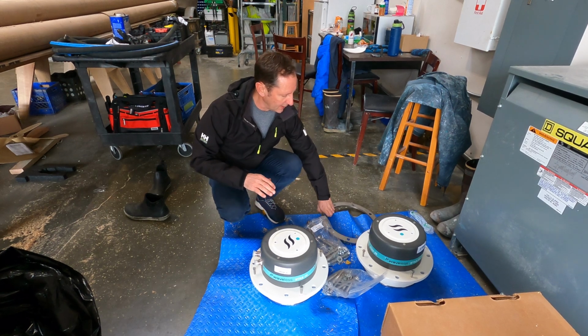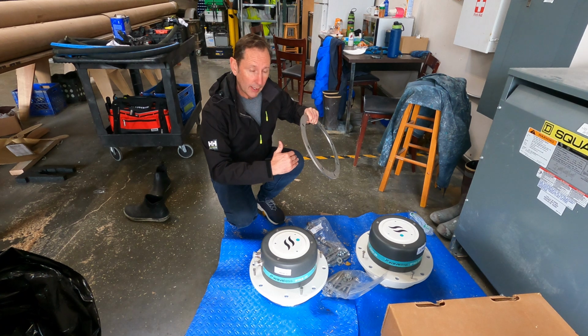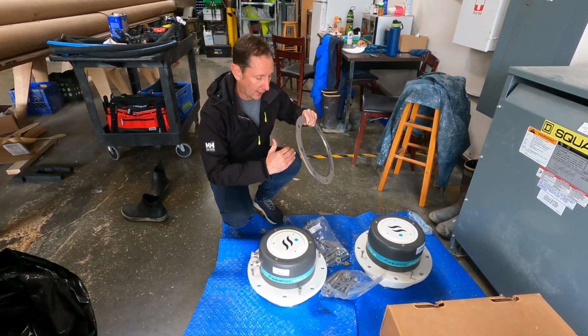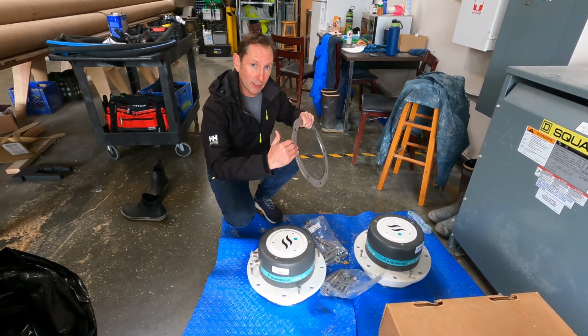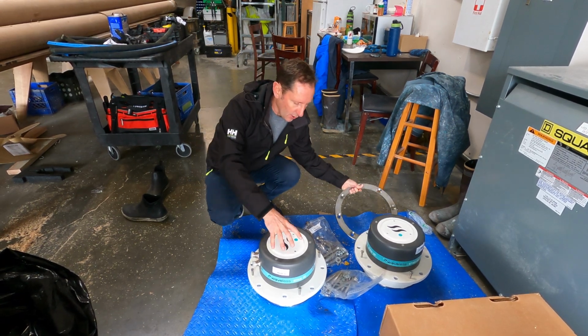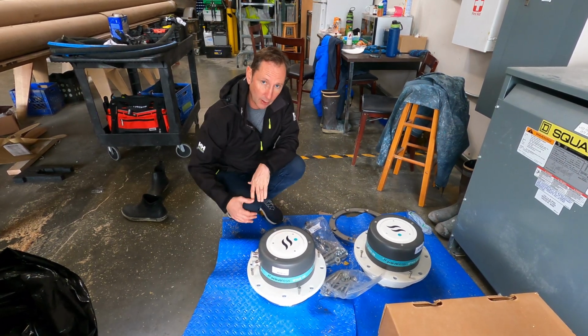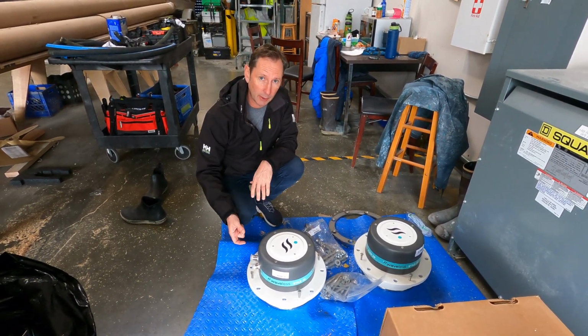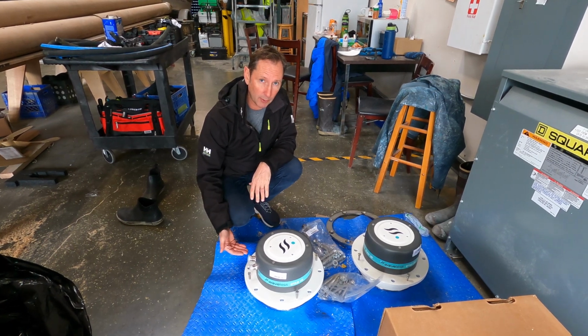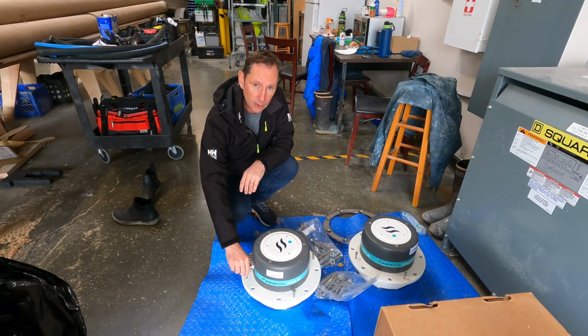if you think about it, this fin needs to be absolutely flush. We don't want it hanging out too far with this actuator hanging out, because it could get damaged, and we obviously can't have it in any further because, well, it would jam. So having the spec absolutely perfect, which is a depth of 62 millimeters from the surface of the bottom of the hole, and it has a positive variance of 2 millimeters, so not much.